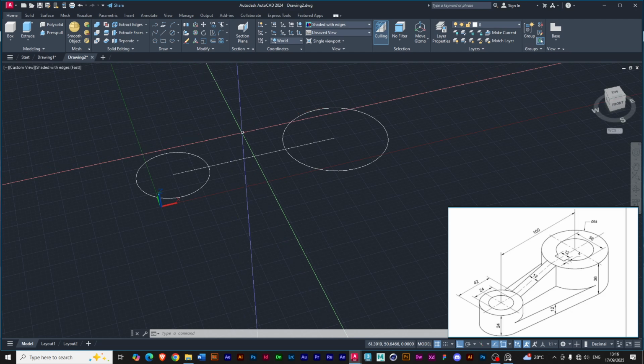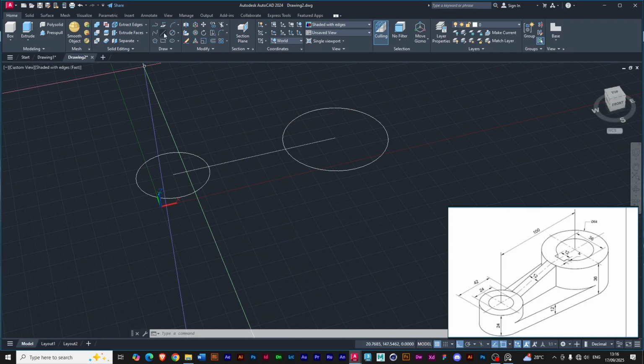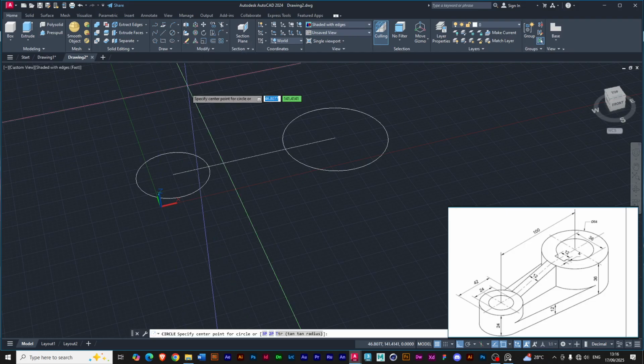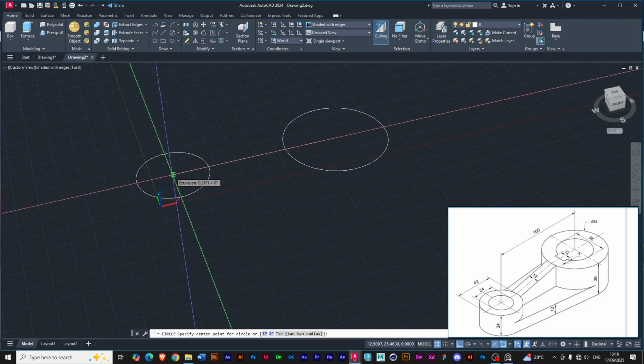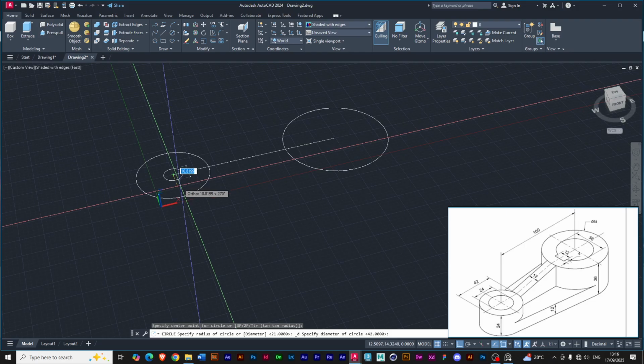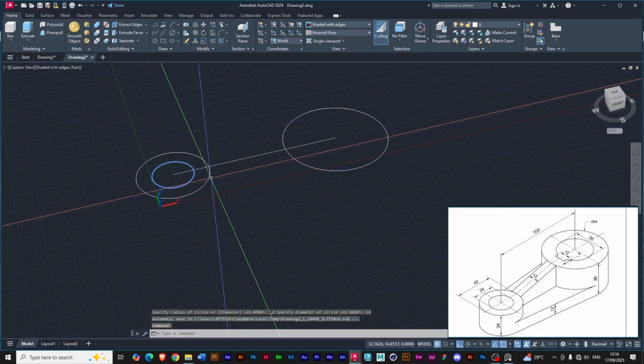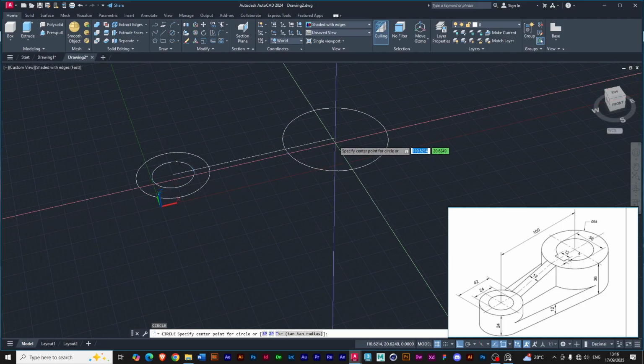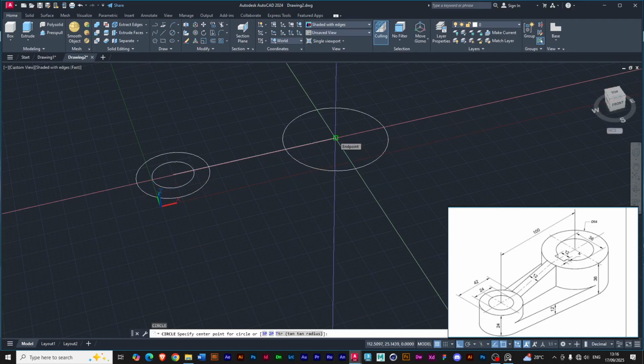If you tear apart a car or one of those machines, you find all these bolts inside. Okay, so let's do the circle again. We'll draw to circumscribe this inner one. So you click and drag. This one is a diameter of 24, and then the other one is a diameter of 36.